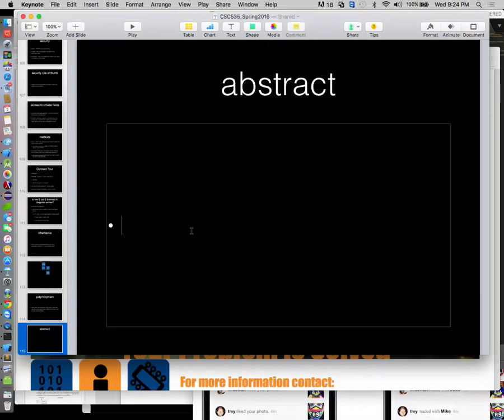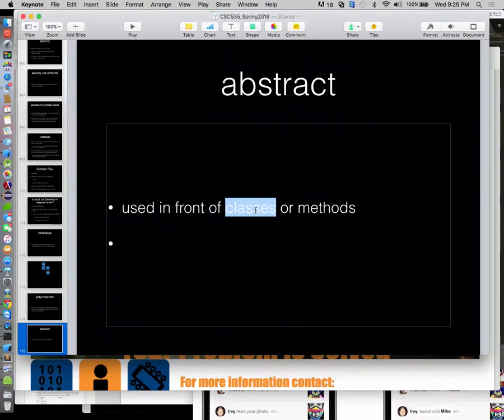It would not make sense for it to be in front of a field. I'm sorry, let me back up for a second so I don't confuse you. It can be used in front of either of those. Today we're going to talk about it specifically in the context of classes. We're going to talk about abstract classes.